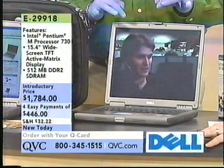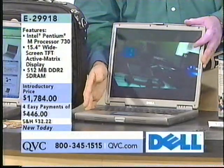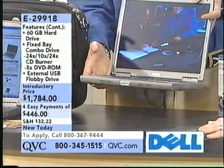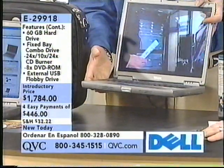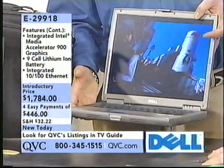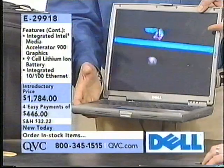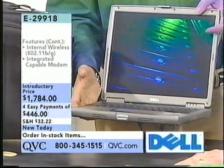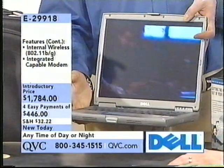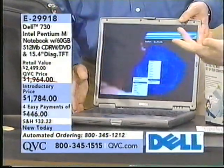That Pentium M is great because of a few things. One is it's more economical with the power of the computer, and what that translates to is the battery life will be a lot better. That's a big, big deal. Huge deal. It's also going to be lighter. It's also going to run cooler as well, right? That's right. So on a laptop, it's going to be a cooler running engine. And no more burned legs. And when you're watching the movie, you get to watch the whole movie. And then the next whole movie. What's the battery life potentially on this? Potentially the battery life is 5 hours. So if you're flying from the East Coast to the West Coast or vice versa, wow, that's the whole trip.